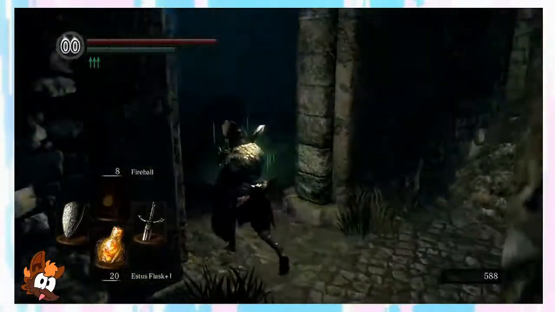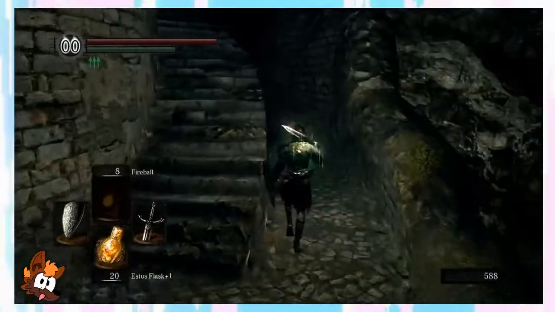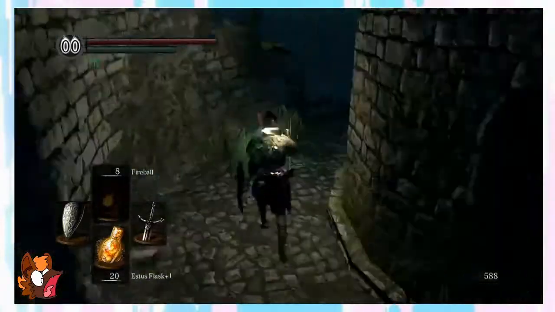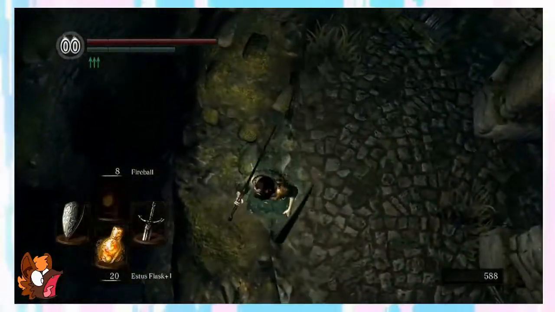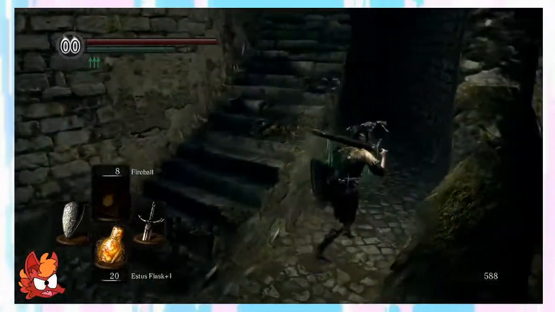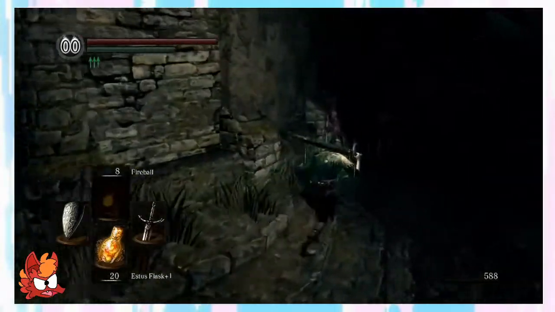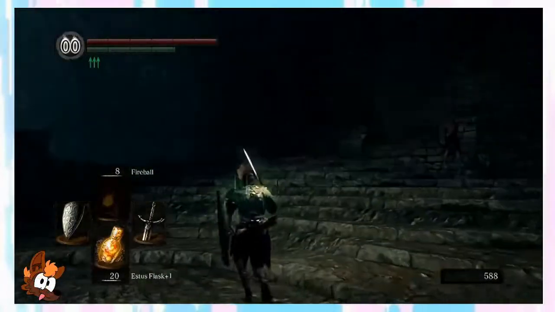Looking like a ghost town. I'm definitely going the wrong way. Yeah, New Londo Ruins. No, I don't want New Londo Ruins. I want to go to Blighttown. Not that way. I've not been down here in a while, so... Which way am I going? How do I get back? I'm so confused right now. Is it not that way? Oh no, it's down here. This way? How the heck? Okay, I know where I'm supposed to be going, but how the heck did I get lost like this?